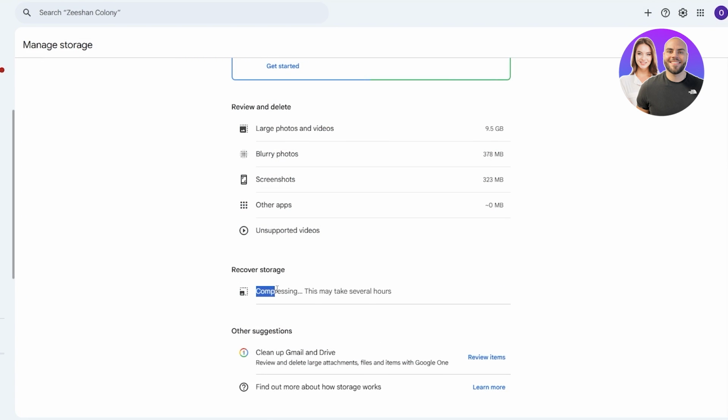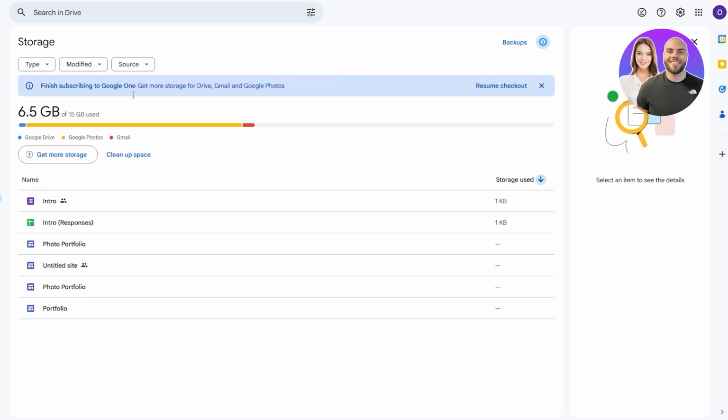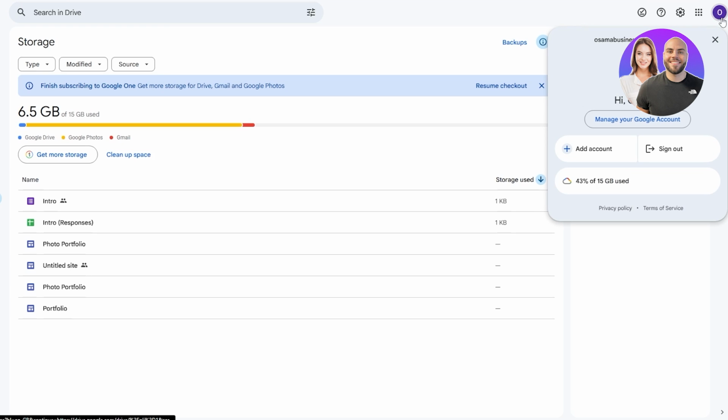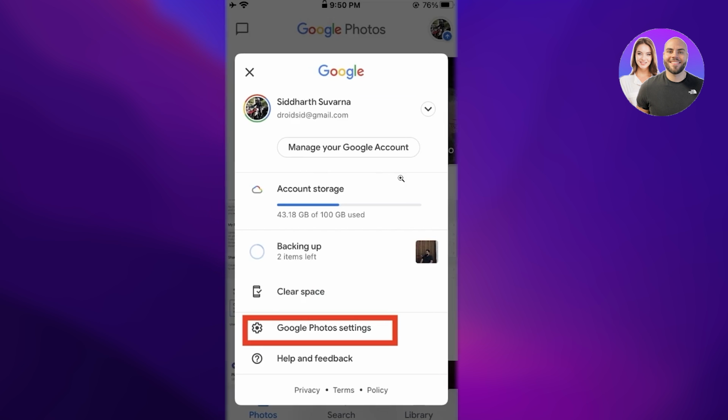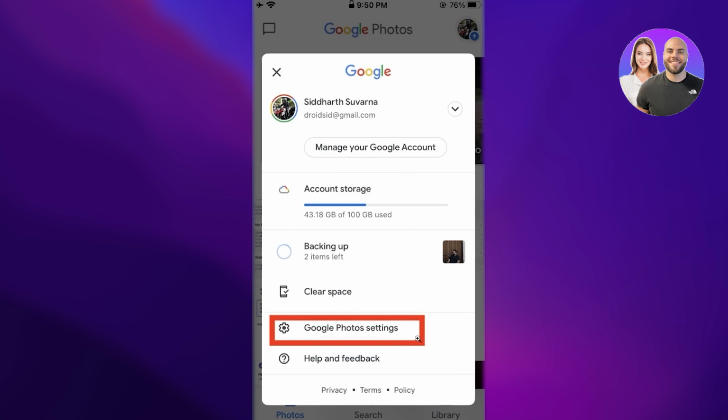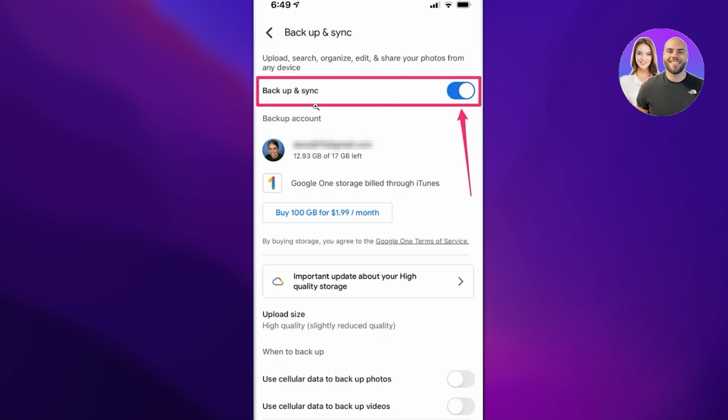It's going to compress, and this might take some time, but once it's done, these 9 gigabyte files are going to be compressed, possibly into half. And one more thing that you can do, mainly for mobile users, is go onto your phone, click on your profile picture, then go into Google settings, and click on the first setting, which is going to be the uploads or whatever. Then it's going to show you these options called backup and sync. When you click on it, you can turn it on, right?